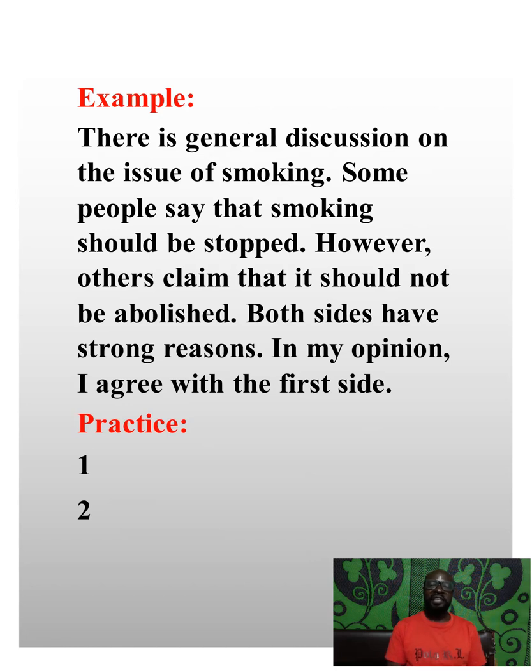Example, there is a general discussion on the issue of smoking. That is the general statement. Some people say that smoking should be stopped, the first side. However, on the other hand, the contrasting phrase, others claim that it should not be abolished. Both sides have strong reasons. You respect the two opinions. In my opinion, I agree with the first side. That is one way. I've given you other ways.